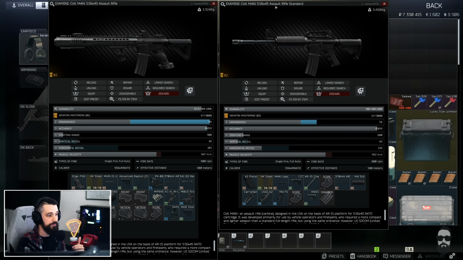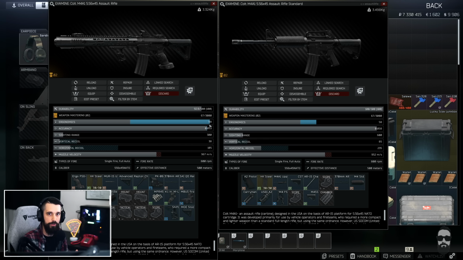Ergonomics is something that I feel like a lot of people sleep on sometimes. When you have a high enough ergonomics, you can actually get to a point where you not only don't lose stamina while ADSing, but you actually gain stamina back while ADSing. And the repercussions of that are pretty insane. When you think about if you're on the run, being able to sit and actually rest, your character is gaining stamina while you're ADSing and scanning the area. That can be absolutely huge.